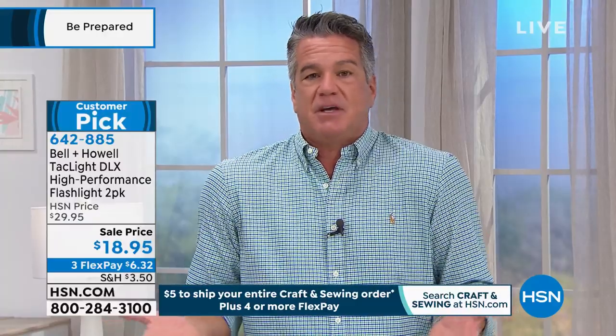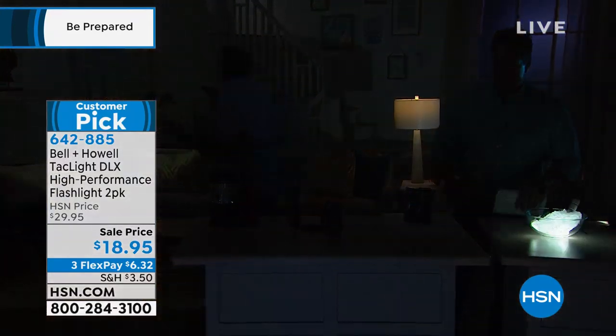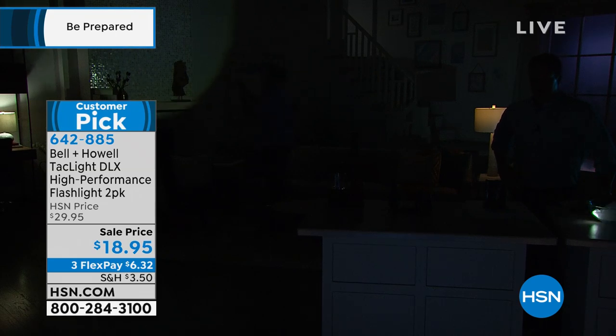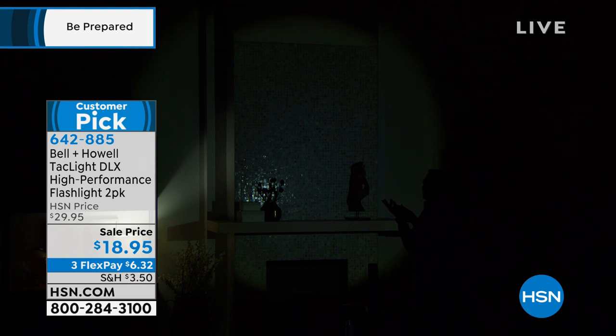This whole first hour is all about emergencies. There are situations you can't prevent — what happened to those folks in the Bahamas, on an island with nowhere to go. But you are in control of your own environment. If the power's out, the first thing you need is light — most important thing. Food and water come after, but you need light to find those things. And even if you're just walking the dog, looking under the car hood, or camping — this gives you that light.